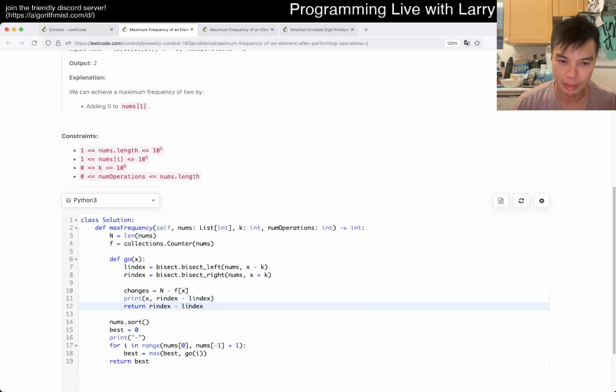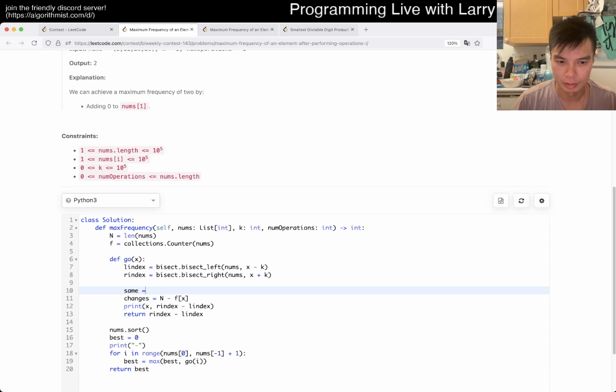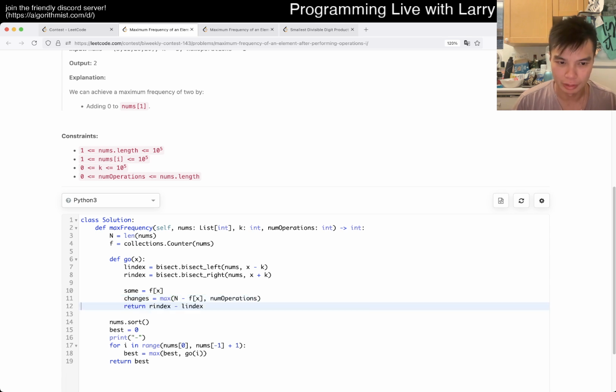So that means that the same. Okay, no. So the same as f of x. Okay. So actually, same is equal. And so then changes is equal to max of this or numOperations, and then it is just going to be same plus changes.